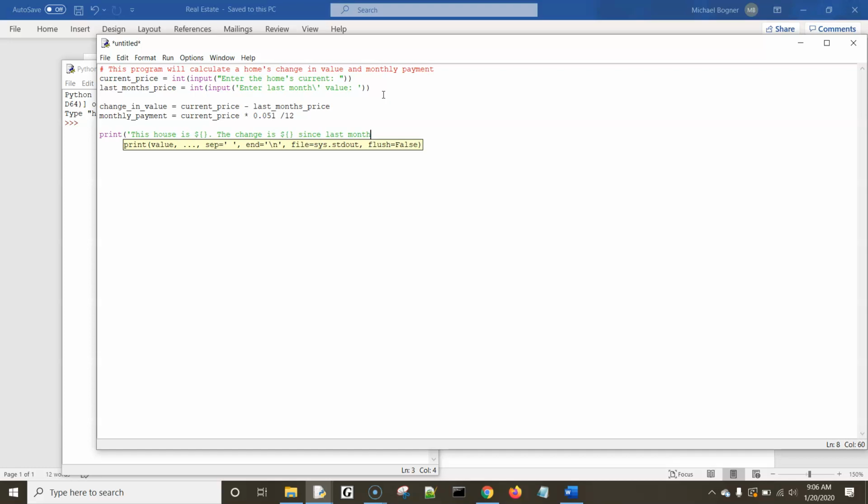And then we need to specify the substitution variables. So first we type in .format, and then we specify first the current price, and then the second value is the change in value.